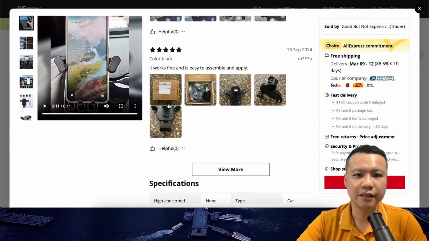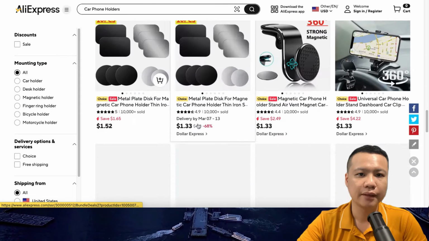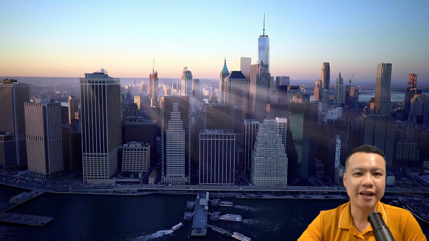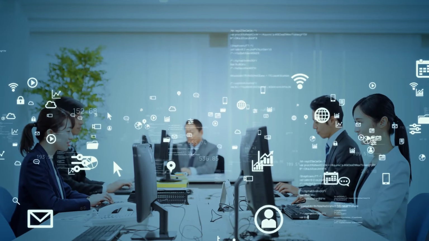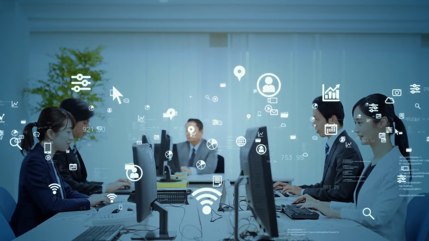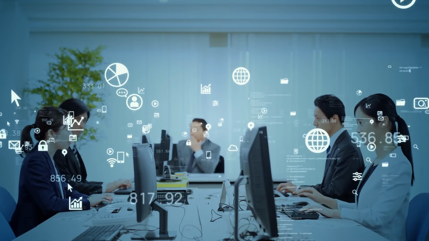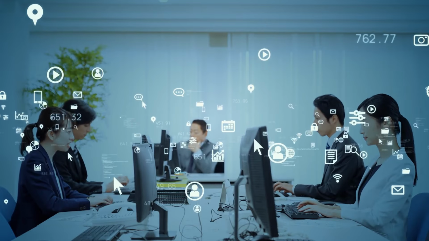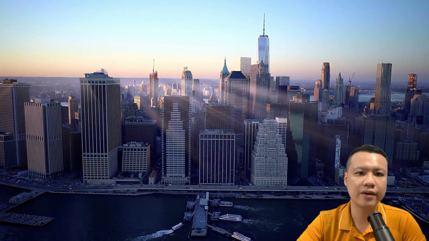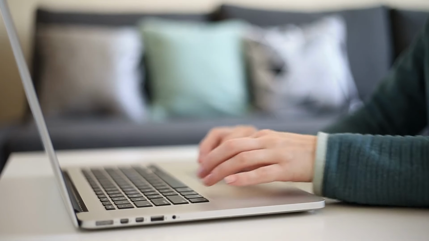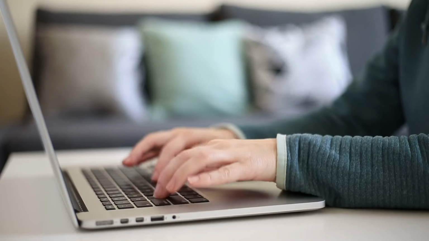The more you automate, the less time you spend on manual work, and the faster you can grow. Imagine this: while you're sleeping or on vacation, your store is still running, taking orders, and making you money. That's the power of automation. And that's it. Now you know how to find trending products, source them on AliExpress, and set up a fully automated dropshipping store. The key is consistency. Don't just sell anything. Use tools like Google Trends to validate demand, pick the right supplier, and automate your process to focus on scaling your business.